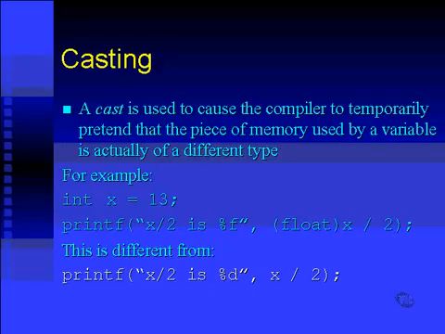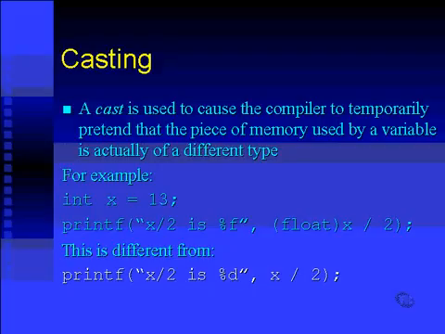So if I want the accurate answer, then I can temporarily pretend that x is a floating point number, because this is how C works. When you take a floating point number and you divide it by an integer, you always get a floating point number. So that expression that you can see there, the brackets float, x divided by 2, is actually going to be a float. The whole expression will evaluate to be a float, and thus I can use the %f in the printf. The lower example on the screen, I have to use the %d because an integer divided by an integer is an integer.